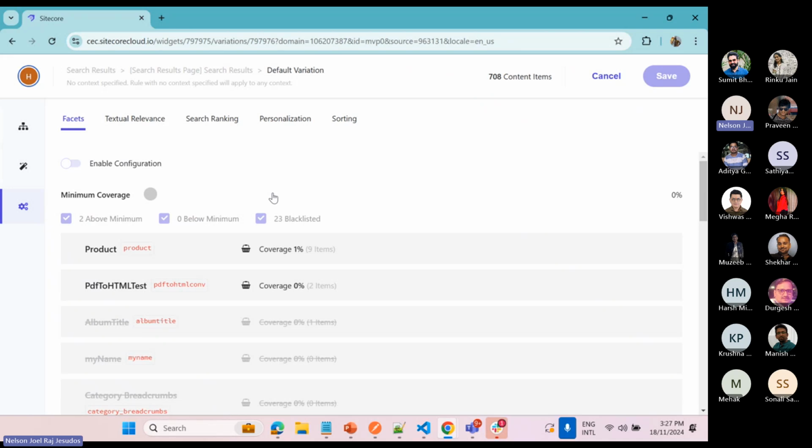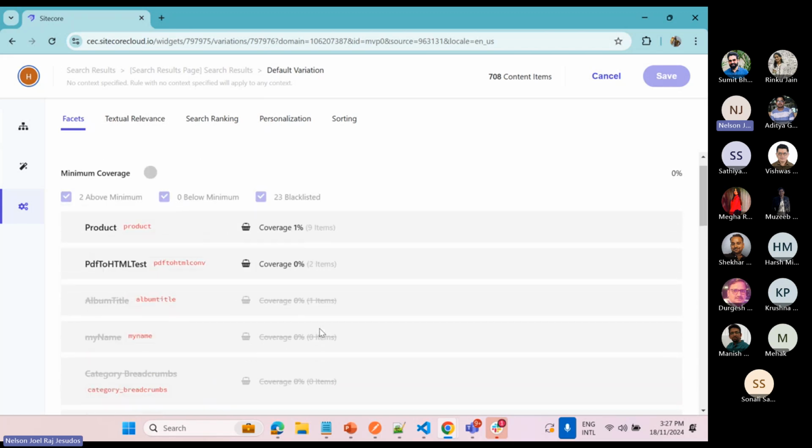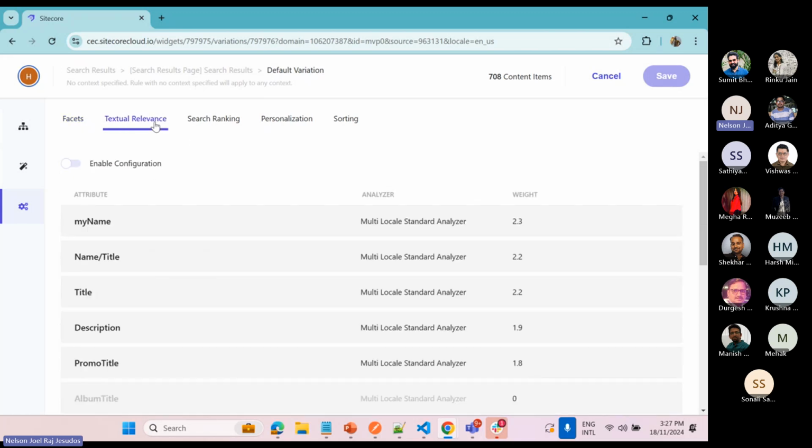So we have configured the global widget, but I want to override those global widget configurations. If you click on the widget level, you can see what variation you have created. You can get into that variation and customize the settings which the global widget has configured. All the global widget configuration will automatically come up here. This is all the global widget setup I did in the global settings, but I can still change the widget accordingly.